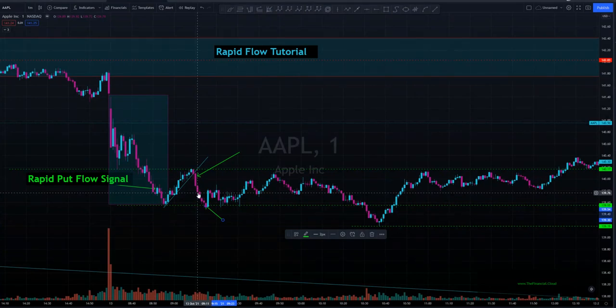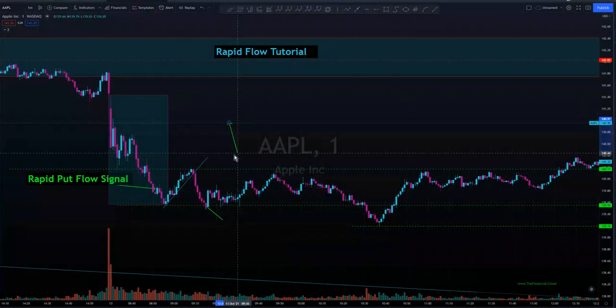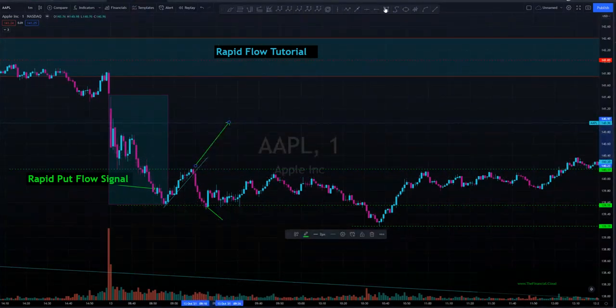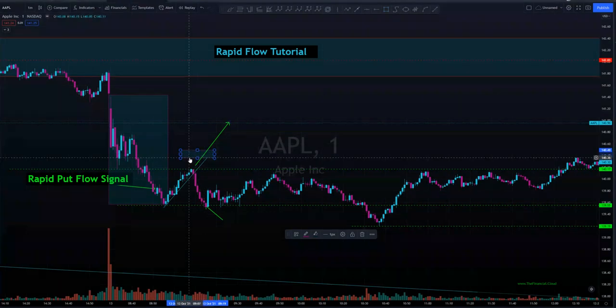And really, combining it with your own charting, using support and resistance and pivot zones, is just another way to further it, either for stop losses or to average down. In this case, if it had reversed here over 140.25, 140.30 and gone north, you might have had your stop loss somewhere in this range right here.